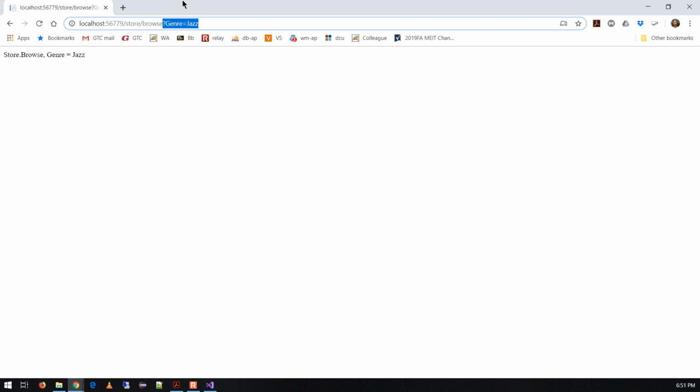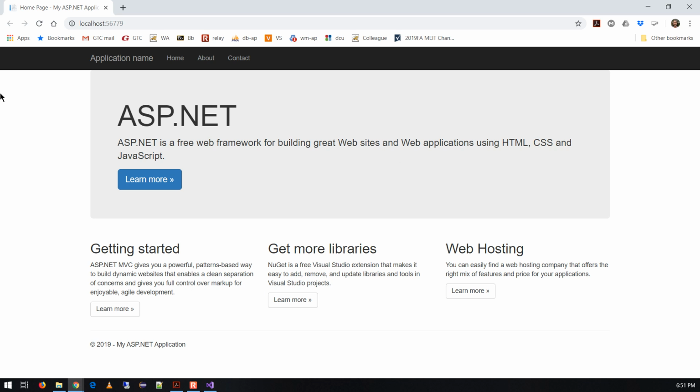So hopefully you see that as some sort of logic. If you went, for example, to a drop-down list in a menu and you made a selection, that selection might trigger this URL and then hypothetically take you to a page where you just have a filter that has sorted through and put up all the jazz artists or all the disco or whatever, rock or whatever genre you choose.